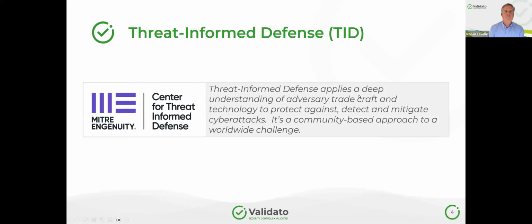Okay, so firstly, let's start by running a little definition of what MITRE and their Center for Threat-Informed Defense, how they define what this is. So they basically say that threat-informed defense applies a deep understanding of adversary tradecraft and technology to protect against, detect, and mitigate cyber attacks. And they also say that it's a community-based approach, and that we should all dig in and help to fight adversaries in the cyber world.